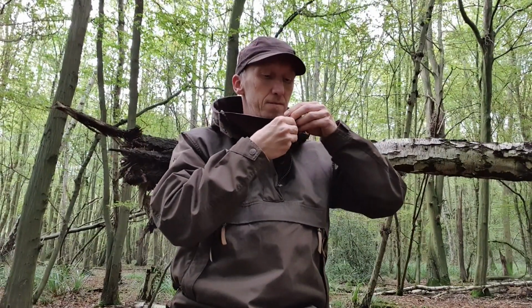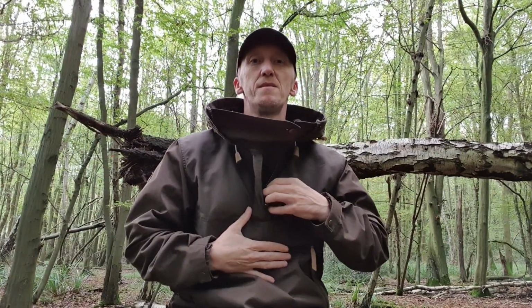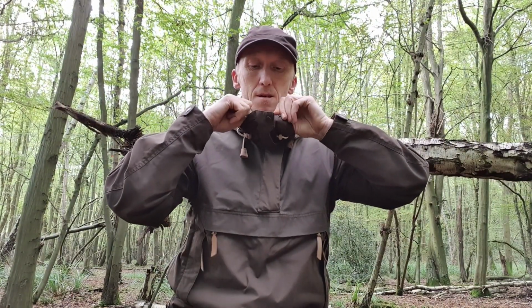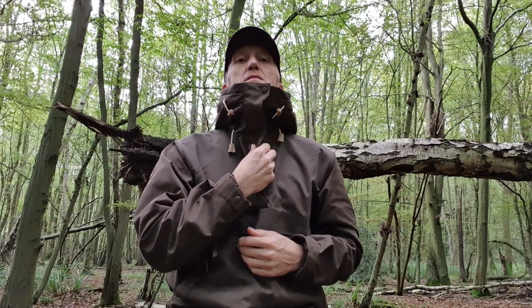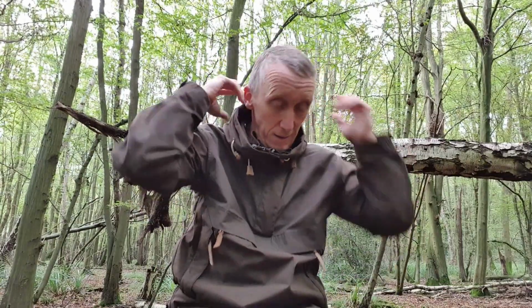You can see how big this opens up, but it does let in some ventilation. Push that in, zip up, and there is one button there to hold it all together, so that comes in quite nicely. Now when the hood is up, I'm just going to take my hat off. How's my hair looking?